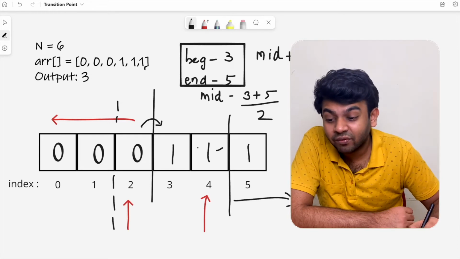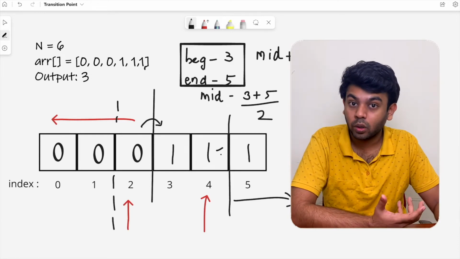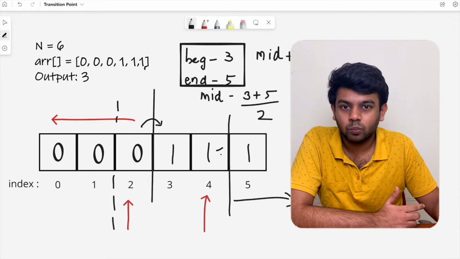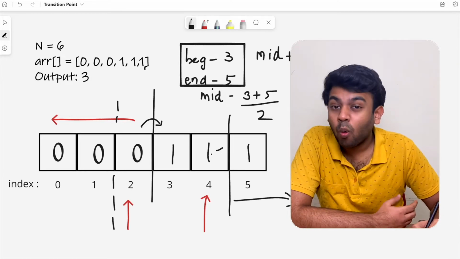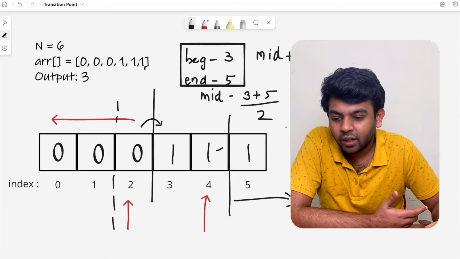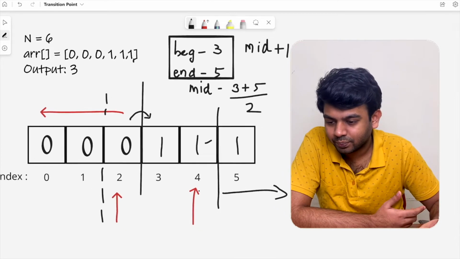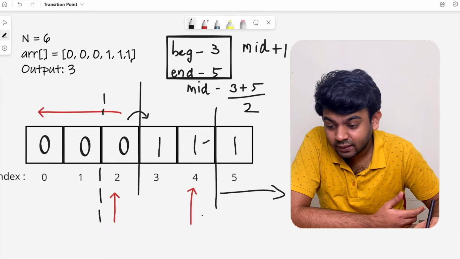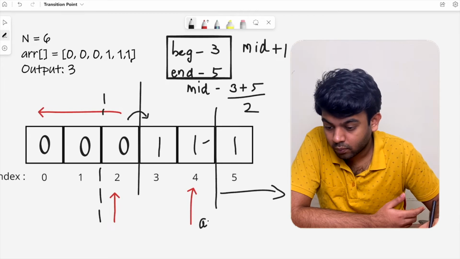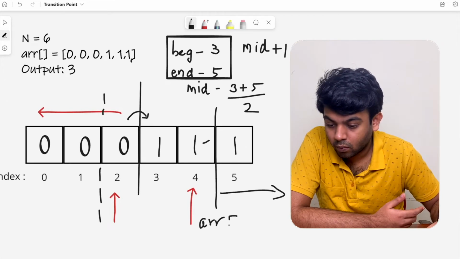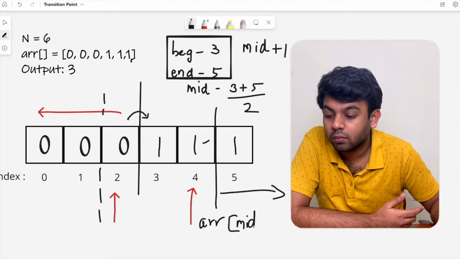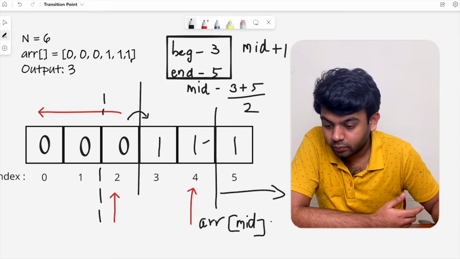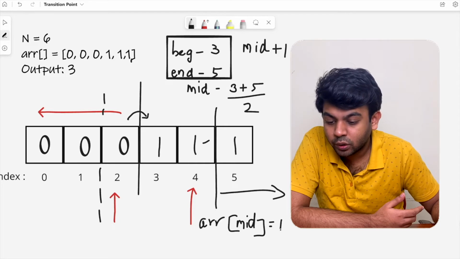But we have to check if this exactly is our transition point or not, right? Because 1 can be a transition point. So how are we going to check that? We know that this is array of mid, and its value is 1.